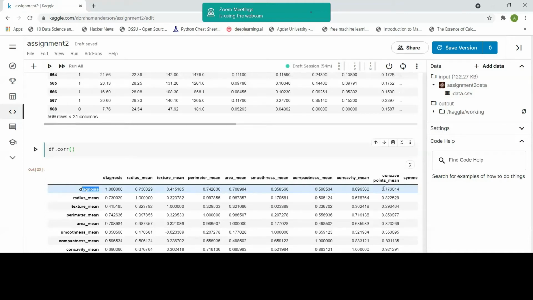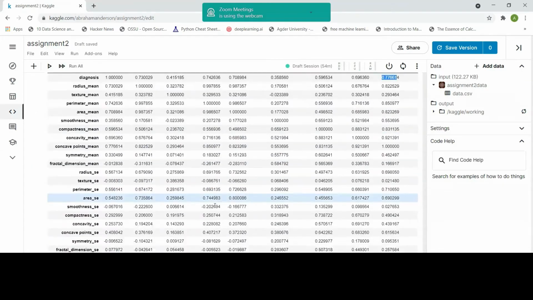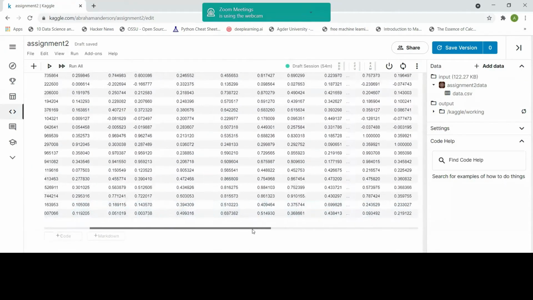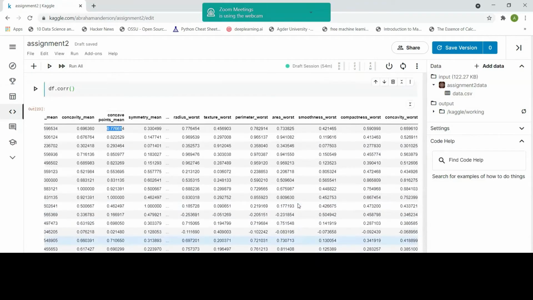I can easily see that, for example, concave points mean is a good correlation, right? Very high positive correlation with the cancer tumor. And let's go a little bit right. I try to find out higher values. Okay, let's use that one.